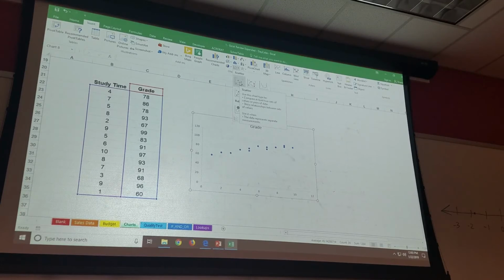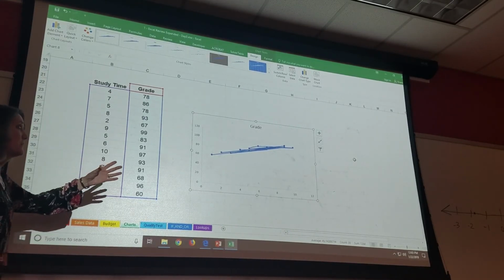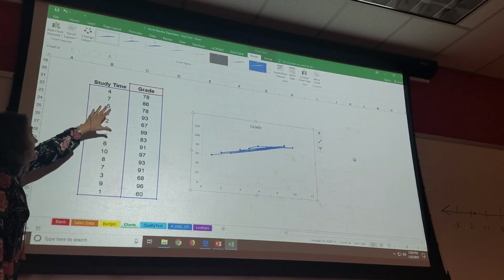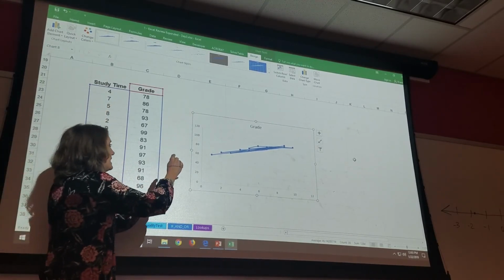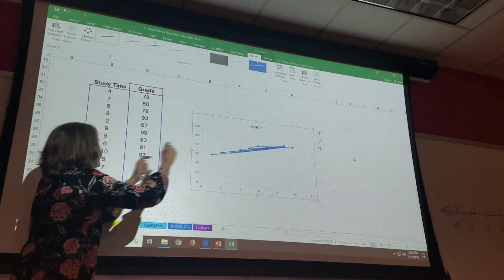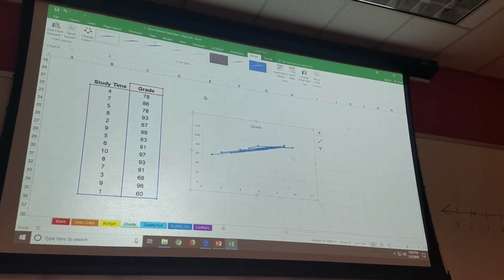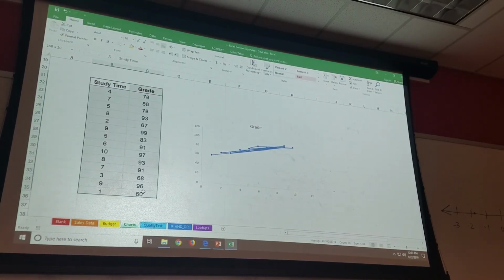So you see these other choices about imposing smooth lines or straight lines on them, and to be honest with you, that looks weird, and you're thinking, okay. If you are going to put the lines connecting the dots, there's something you have to do. This is taking the first data point, the 4 at the 78, then going to the 7 and the 86, and then back to the 5, then back to the 8, then back to the 2, it's going in order.